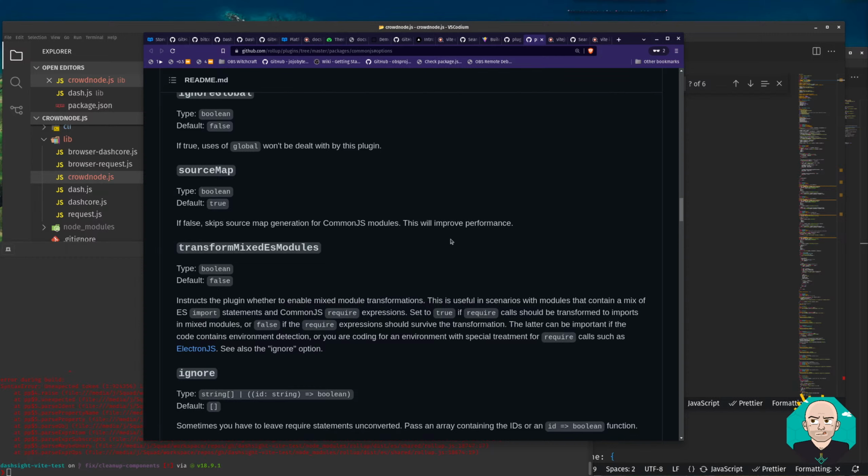Instructs the plugin whether to enable mixed module transformations. This is useful in scenarios with modules that contain a mix of ES import statements and common JS require. Sets true if required calls should be transformed to imports and mixed modules, or false.